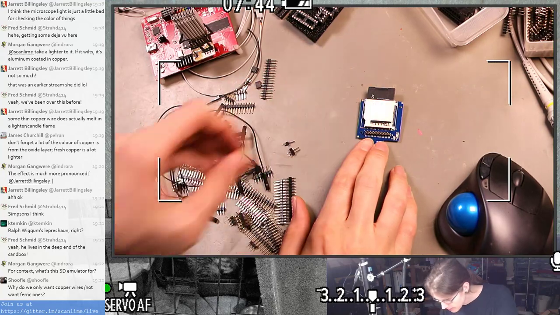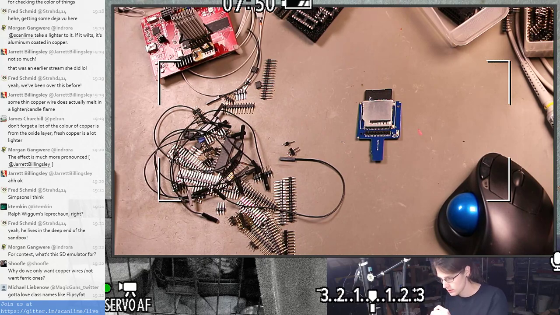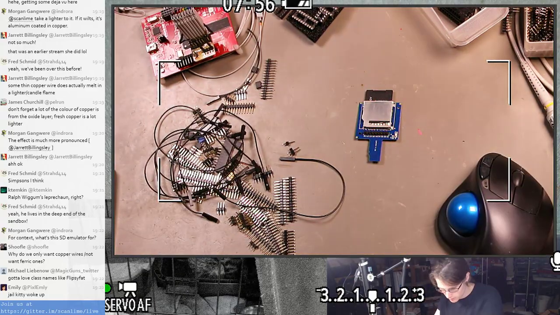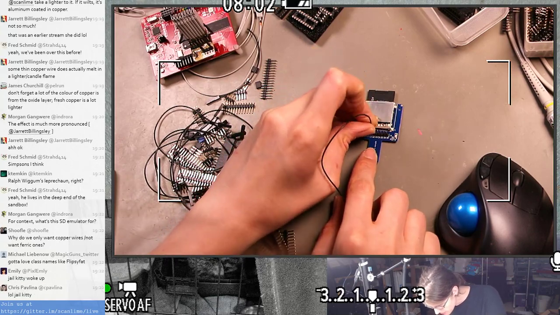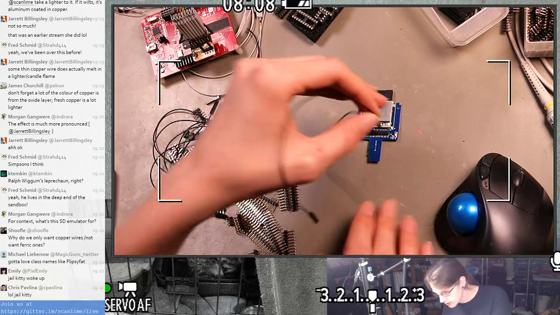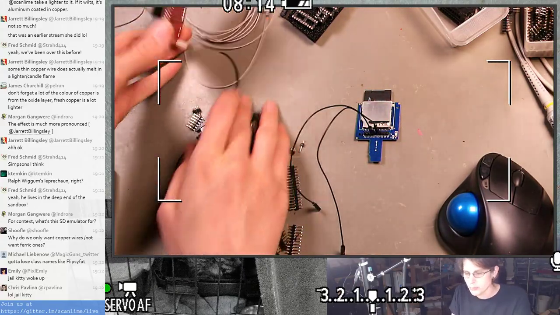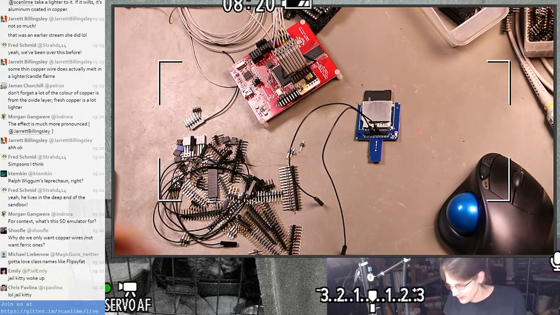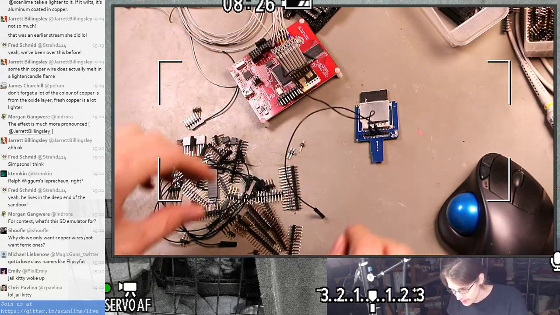I think I'm seeing two pins that seem to be labeled ground. Let's just make sure those are connected. It might be worth using both of those, but for now let's just connect one ground and then clock, I guess, next. The way I did this before was I just put everything on this little breakout and then bundled it together with Kapton tape so that it would be easy to just unplug the whole thing. I don't know if this is going to fix the signal integrity problem, but it'll at least be one thing we can try.